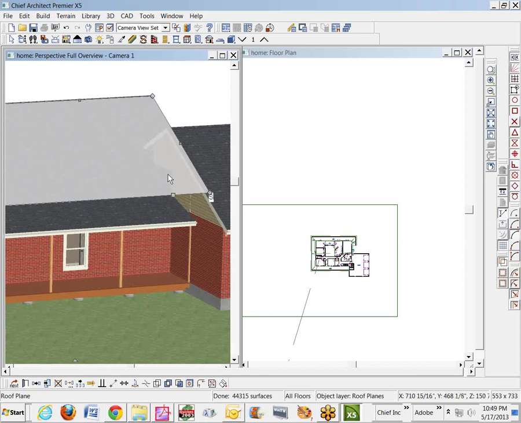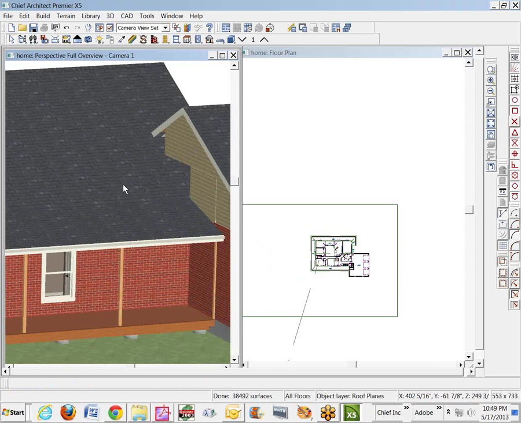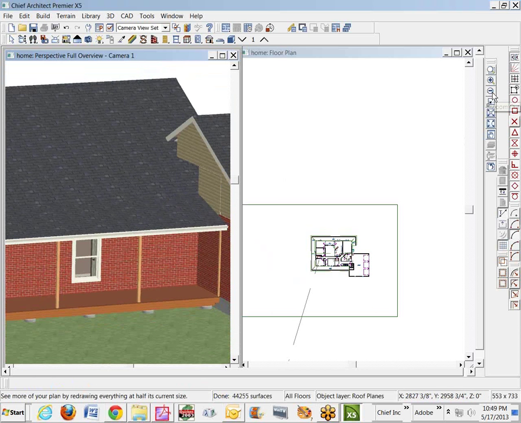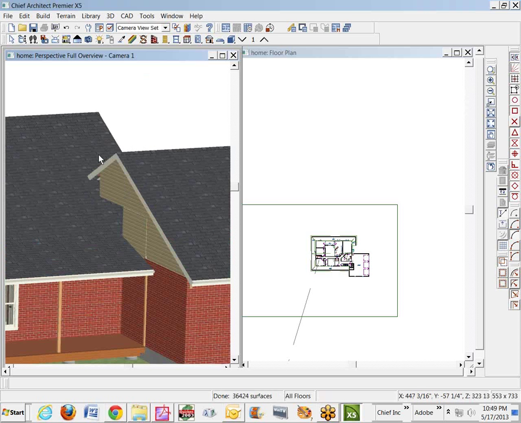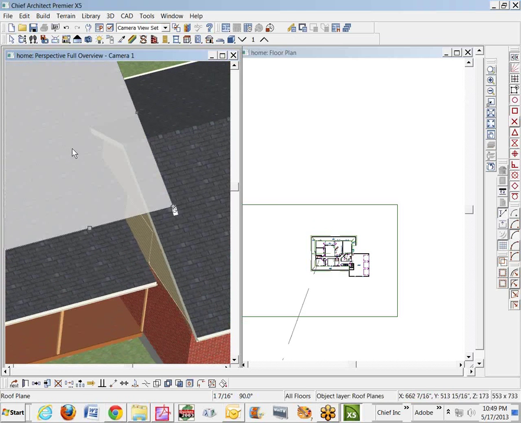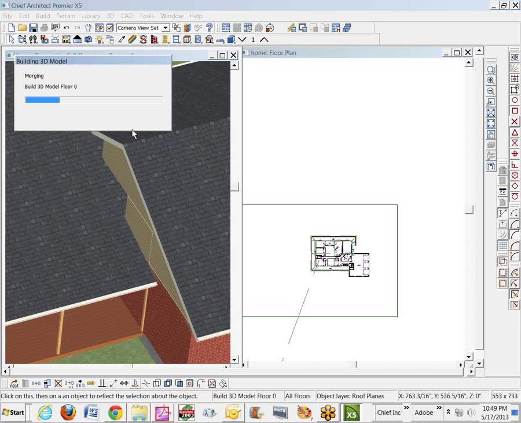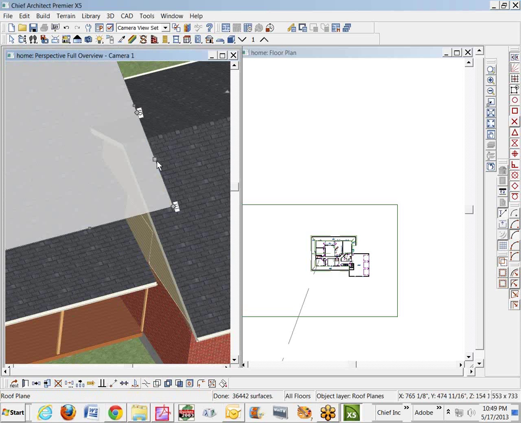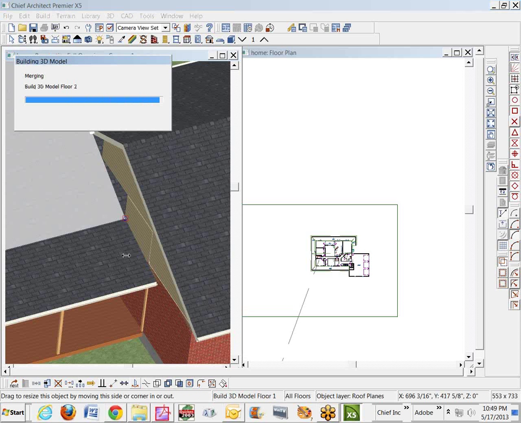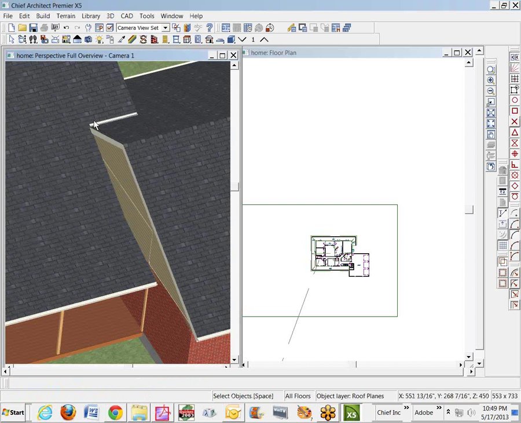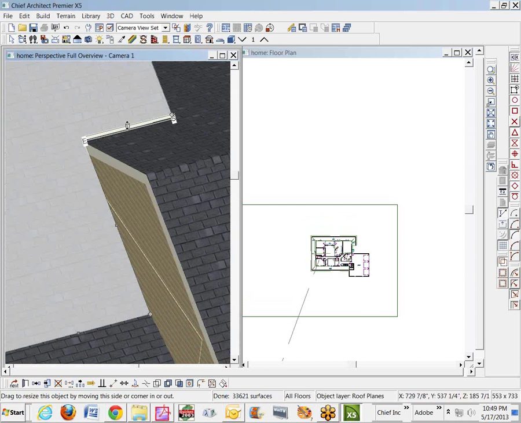Oh, I got to fix the roof. The roof's chopping up my wall some here. I need to clean that up. I didn't notice that. And you wouldn't be able to fix that in Architectural, so I'll fix it now. Let me tilt this up so you can see. I need to break this roof here. We'll use the break line tool right there at that valley, and then take this out from over there where it's goobering up the rest of the plan. And this edge, I need to just pull it down until it kind of disappears.